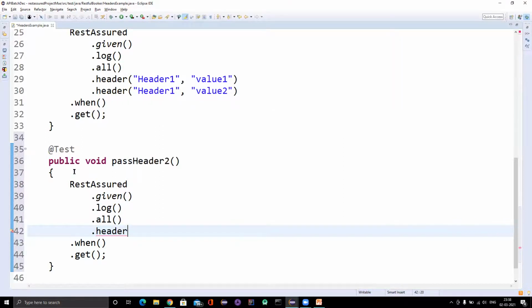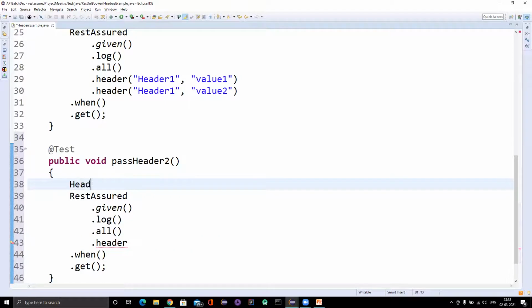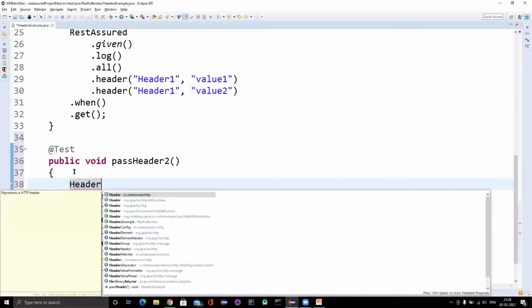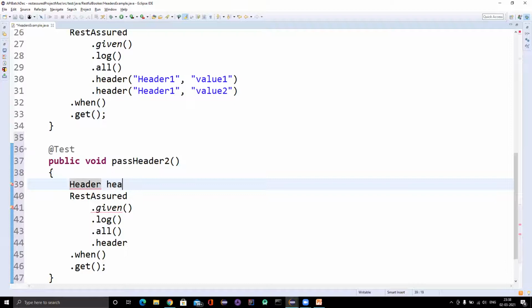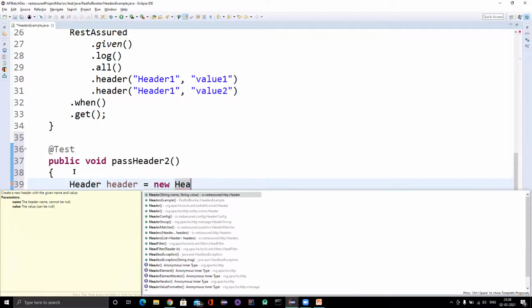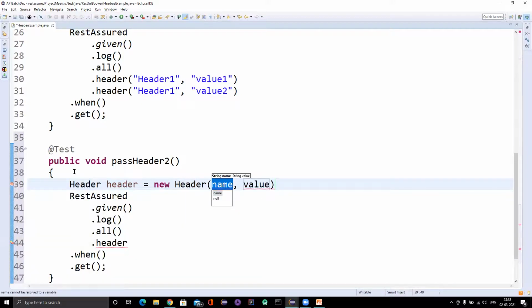So actually we have a type called Header, which is again one class. You can see this one, Header. It is a class and we need to create an object of it. And to this Header you need to pass the value, meaning header key and value, like header one and value one.